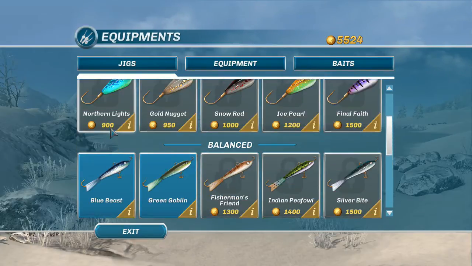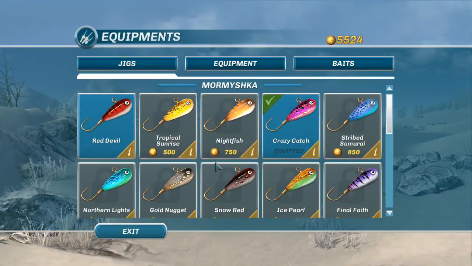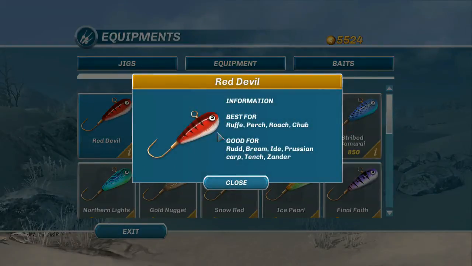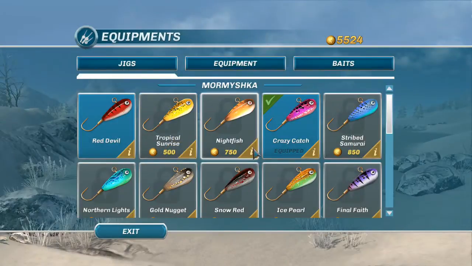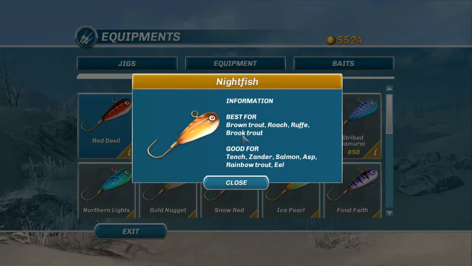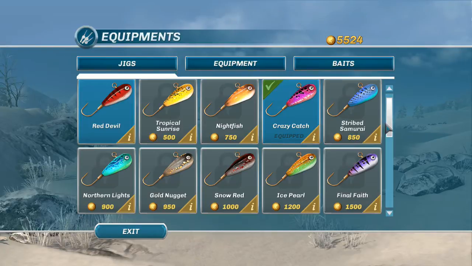Each of the jigs has a little information key, and it'll tell us what it's best for: roughy, perch, roach, and chub. And then it'll also tell us what it's good for, in other words, other fish that will bite on it, but that the jig is not necessarily preferential for. Rudd, bream, Prussian carp, tench, zander, and so on. This one is primarily roughy, perch, roach, chub. The next jig is whitefish, bream, chub, Crucian carp. Next one here, brown trout, roach, roughy, brook trout. So the different jigs have different fish that they're particularly attractive to.